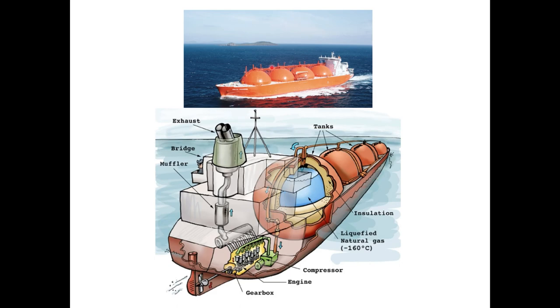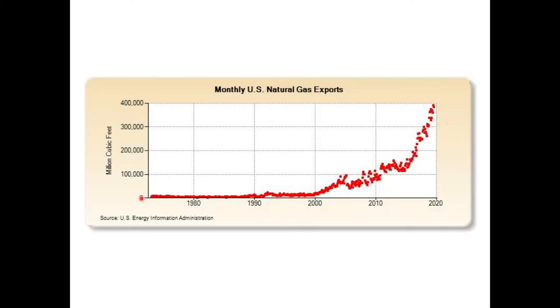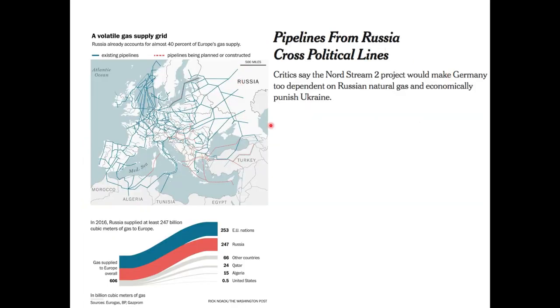It's because we have giant ships like the one shown here on the top, which allow us to compress or condense natural gas and produce what we call liquefied natural gas and ship it around the world. And you can see that recorded here in terms of U.S. natural gas exports, which have skyrocketed in the last 5 or 6 years. And all of that natural gas is being produced from wells that are hydraulically fractured and directionally drilled into unconventional reservoirs. There also is lots of great material written worldwide about the impact that hydraulic fracturing is having on other political systems and relationships among countries.